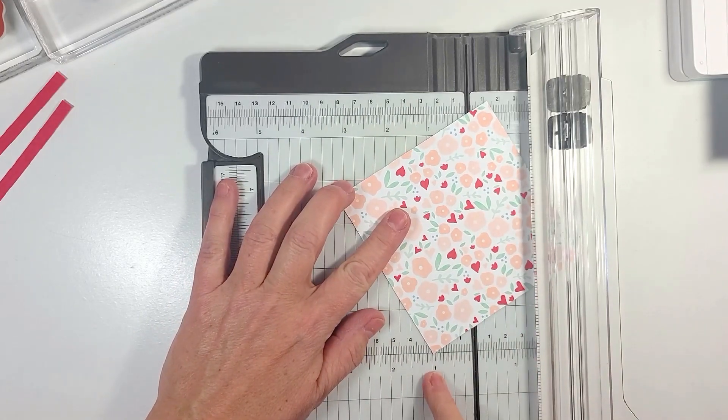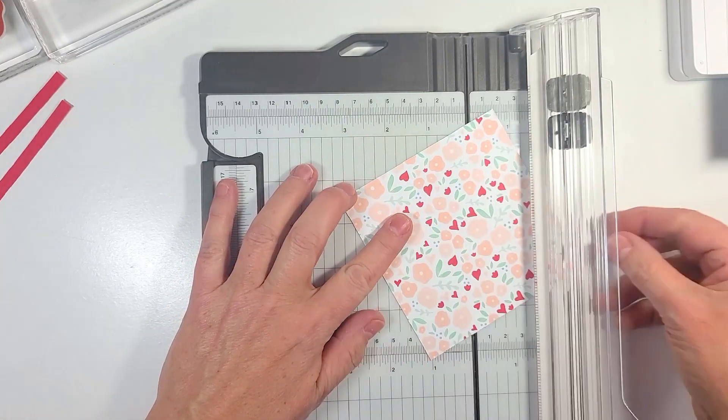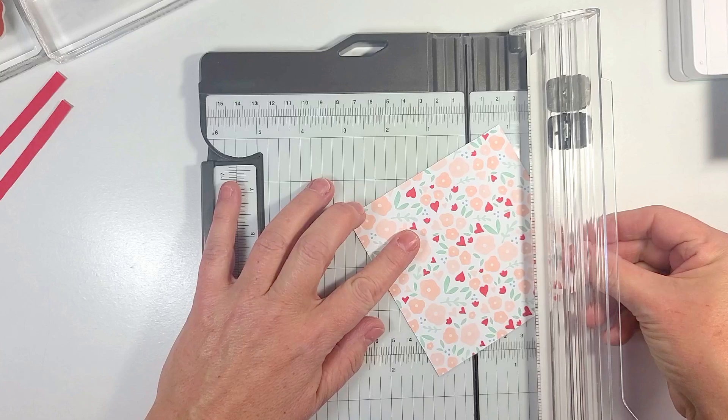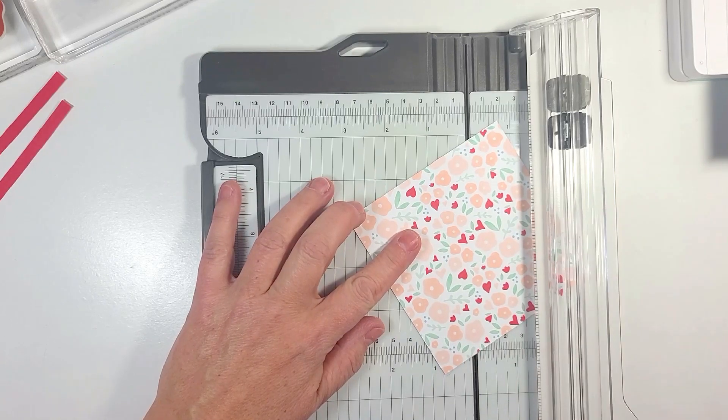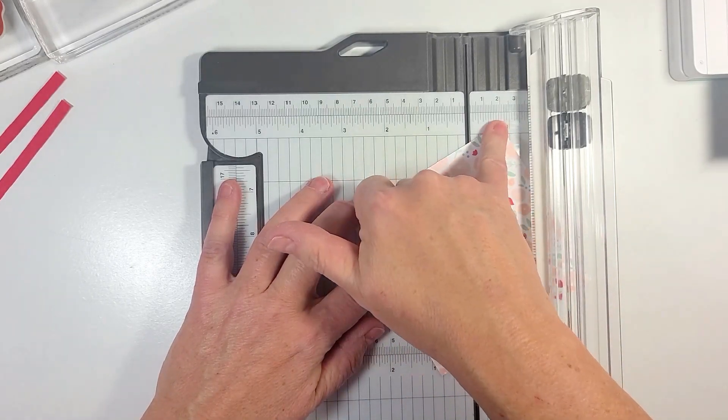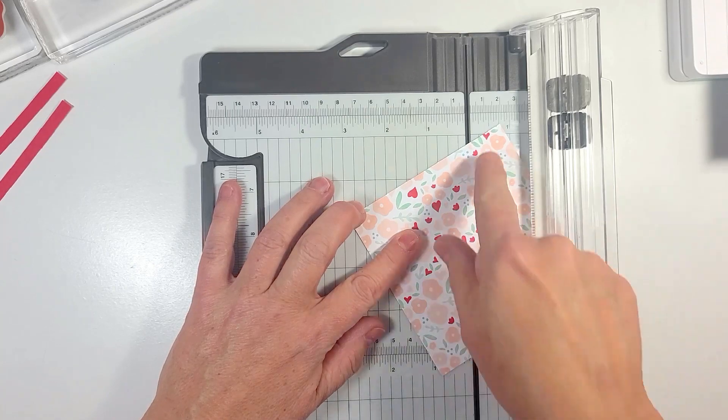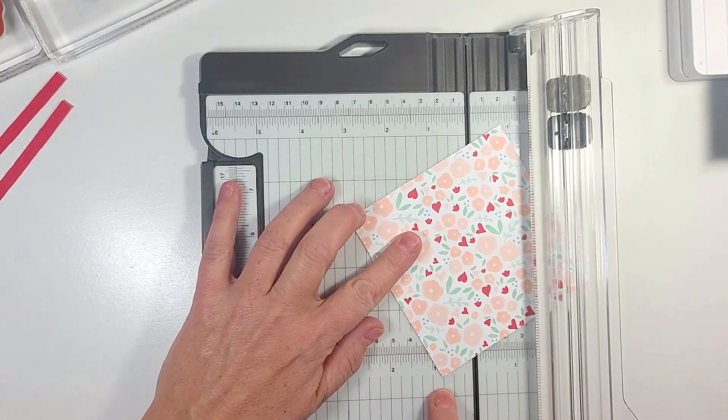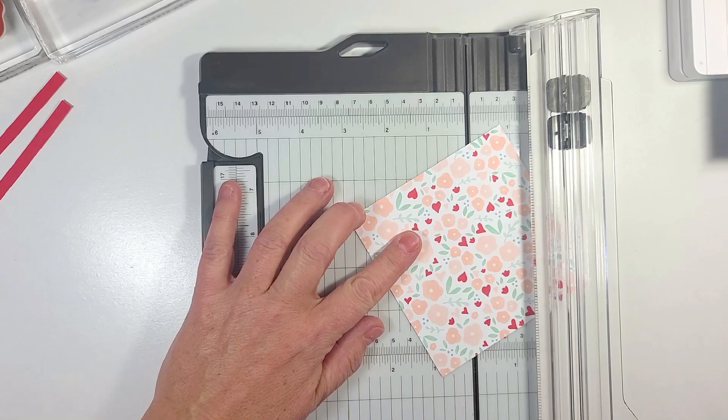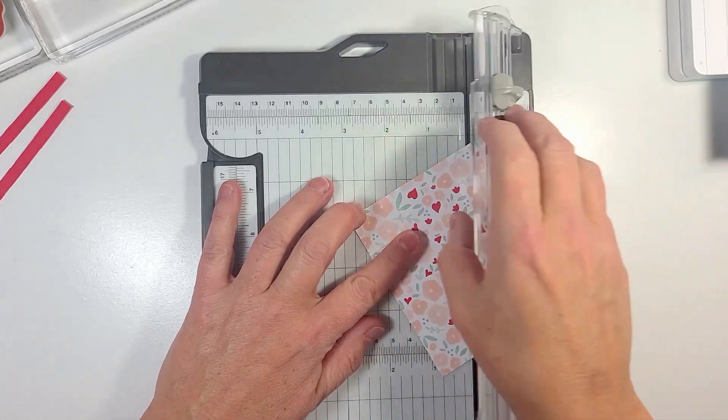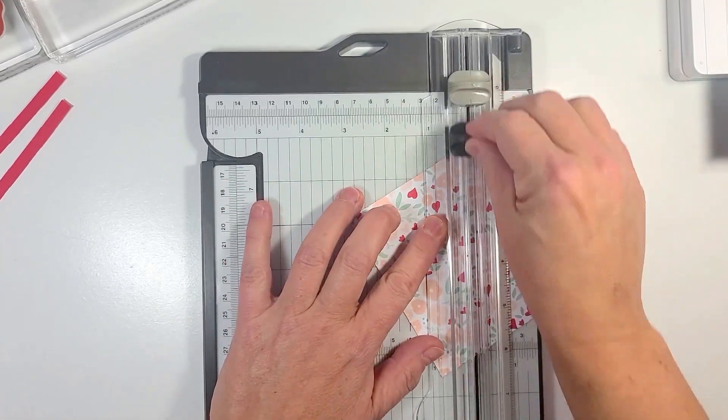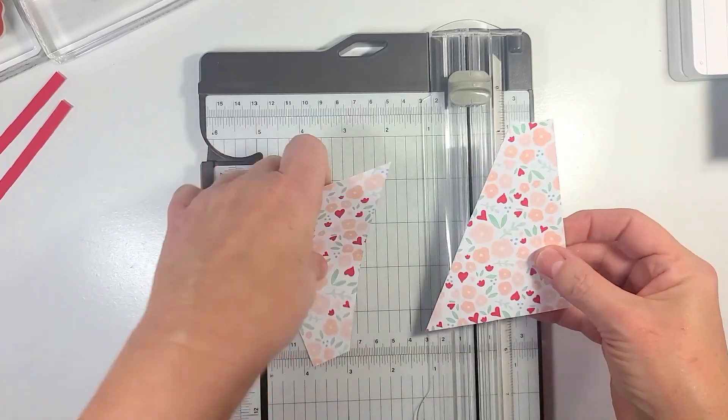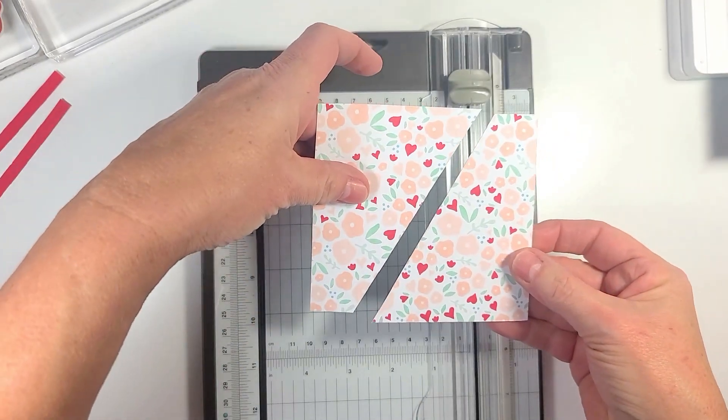What you're going to do is you're either going to line it up at the one inch mark here and the one inch mark over here. What I like is I like using the three quarter inch mark. I'm going to align the top point to three quarters of an inch and then this other point down here at the bottom at three quarters of an inch. It doesn't have to be exact, just as long as it's kind of within the same range. Then you're going to end up with two pieces like this.